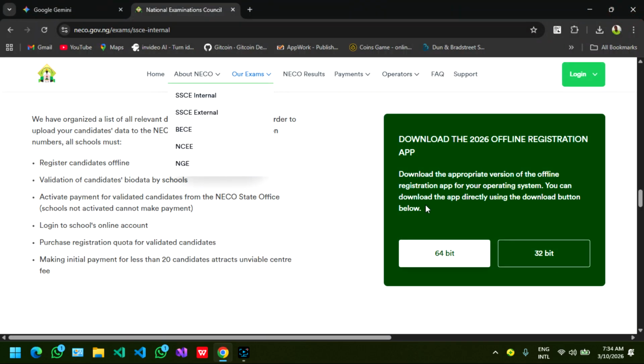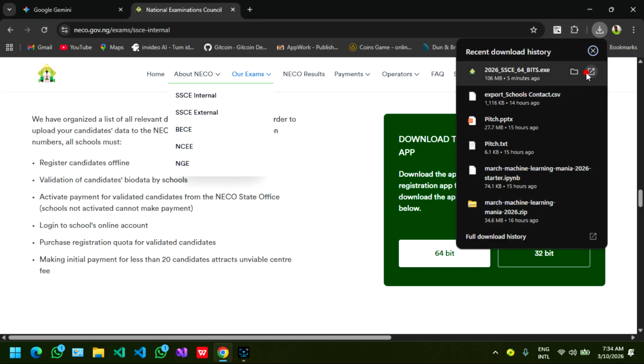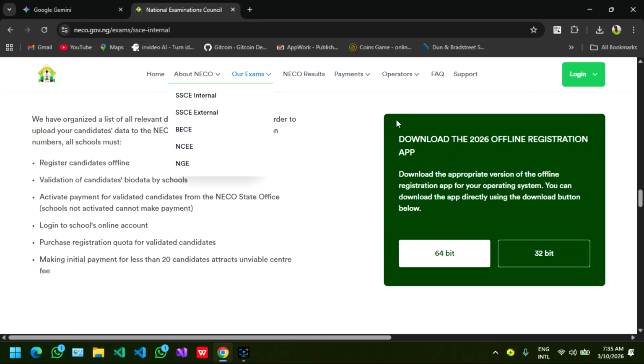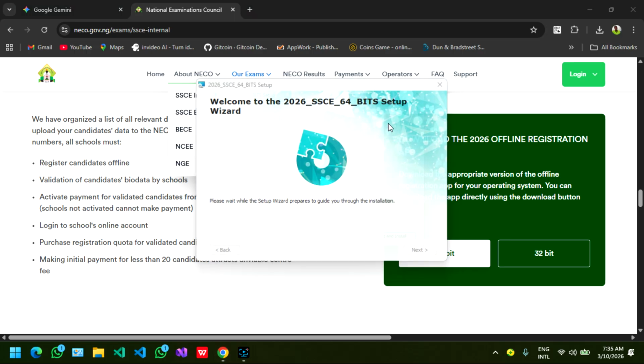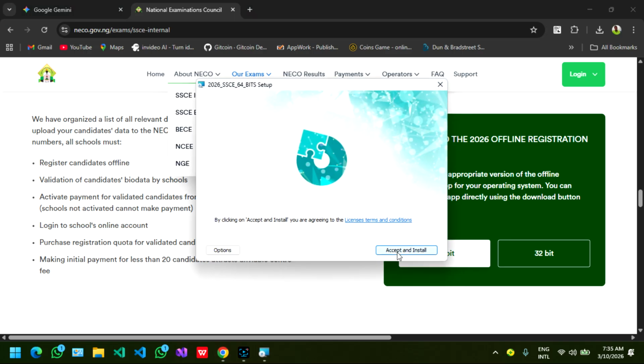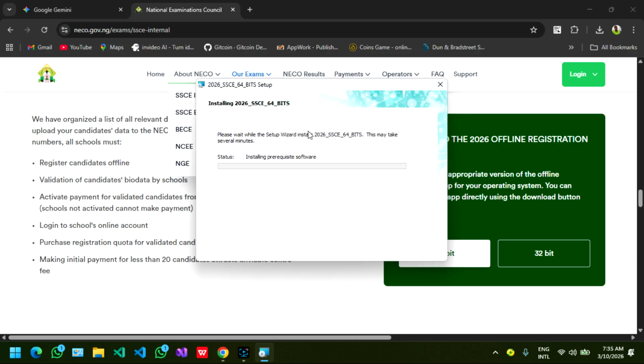Now we'll close this and proceed again and launch this setup. So this time the setup went successfully.